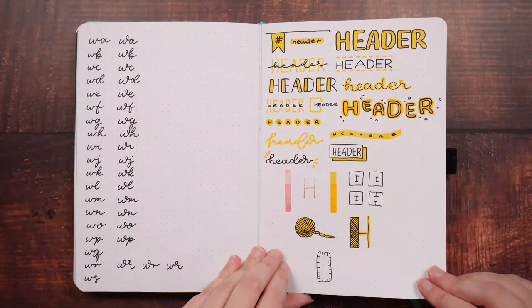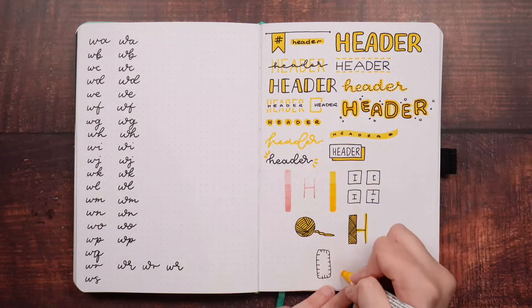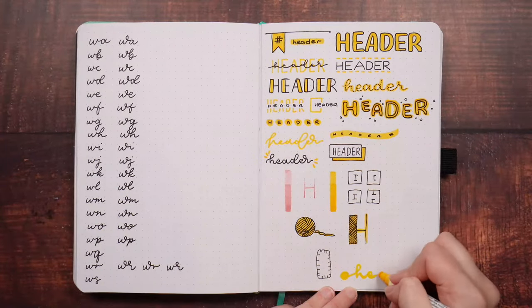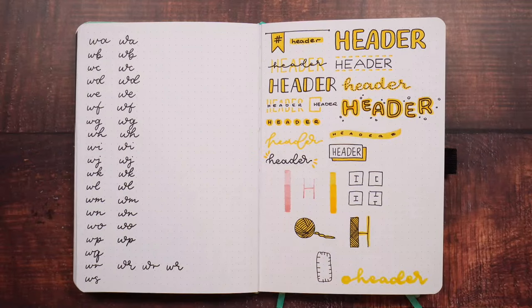Yeah, you could do a ball of yarn where the end of the yarn makes a word. That'd be kind of cute too. So it's like you've got your ball of yarn and then it comes off and goes like... Which you would probably not do with a dot marker. You would probably do it with a Tombow bullet end. That would also be kind of cute.